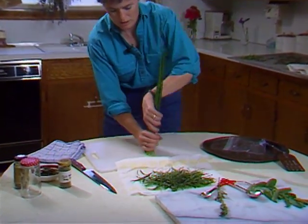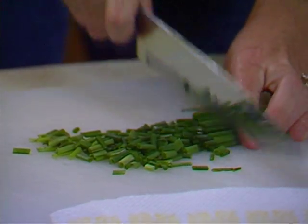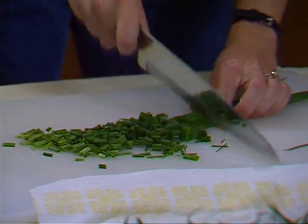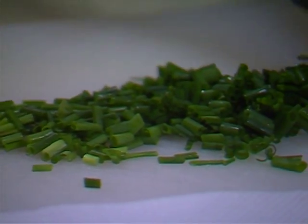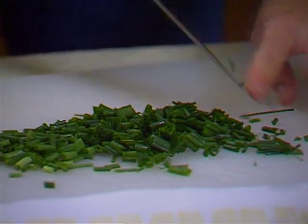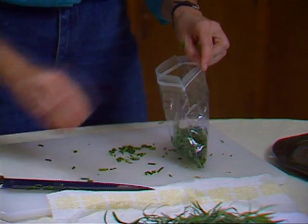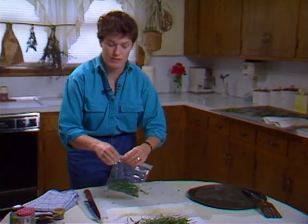To get the chives ready, just line them up with a knife. Cut them into small pieces. If you have a few yellowed stems, you can pull those out. And what you want to have ready after you get these cut up is a bag, plastic bag of freezer weight plastic, and have it all labeled with the name and the date on it. This one says Chives, May '89, and you just pack those in there. And they're all ready for the freezer. The chives do fine if you just pop them in a bag like this and seal them up.